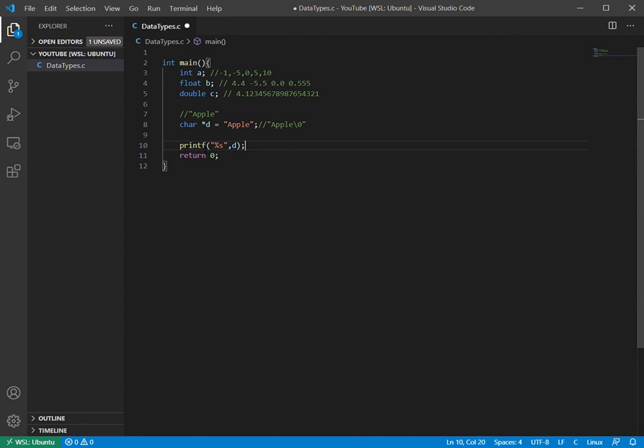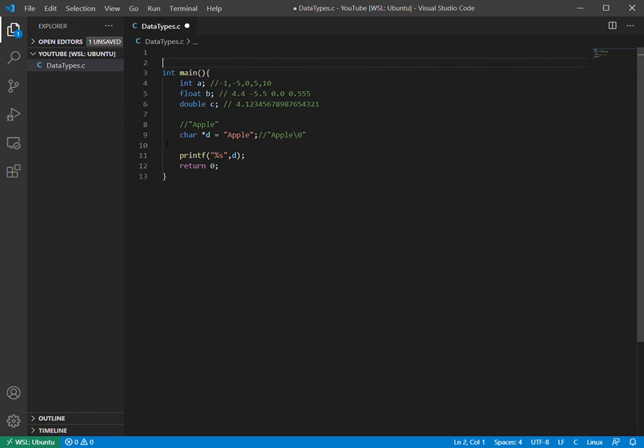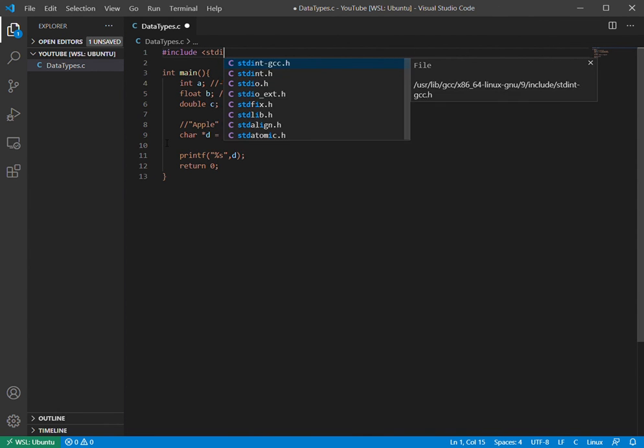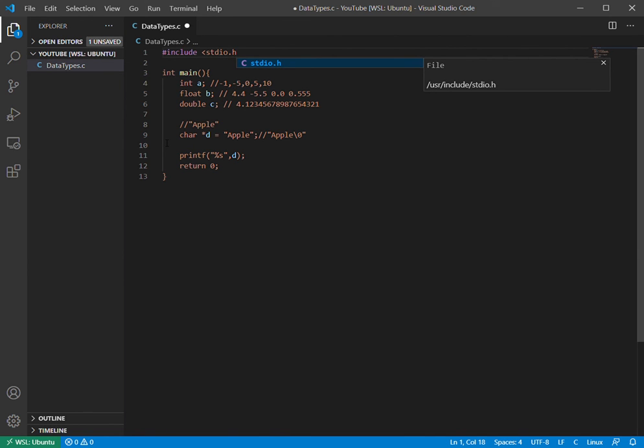So printf is one of the built-in functions in C. I can only use these built-in functions if I include the header. So to get printf, I have to run #include <stdio.h>. stdio.h, I believe, stands for standard input output header file. And header files are just the files that you include into your C program whenever you write one.